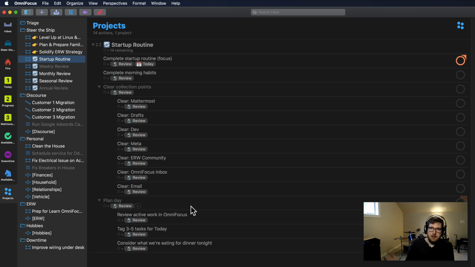But previously I would have my notebook open on my desk next to me here, and I would use that to write my plan out for the day, the top 2 or 3 things that I wanted to work on, or main focuses that I wanted to have. And then I would also use that to capture stuff as the day went on, whether it was an idea or a task or just something that needed to be handled, so that I wasn't working inside of the OmniFocus database all day long.